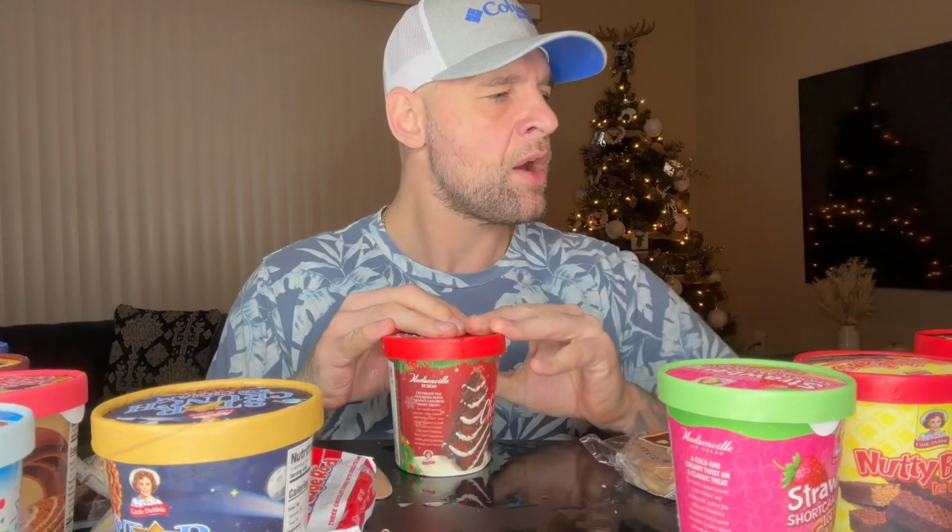All these ice creams look like they're from those small batch ice cream shops that have all these little bits and complex flavors added to the ice cream. Really good. However, this is really chocolatey, and I'm not into chocolate like that. This is for the real chocolate lover. I would recommend this one.